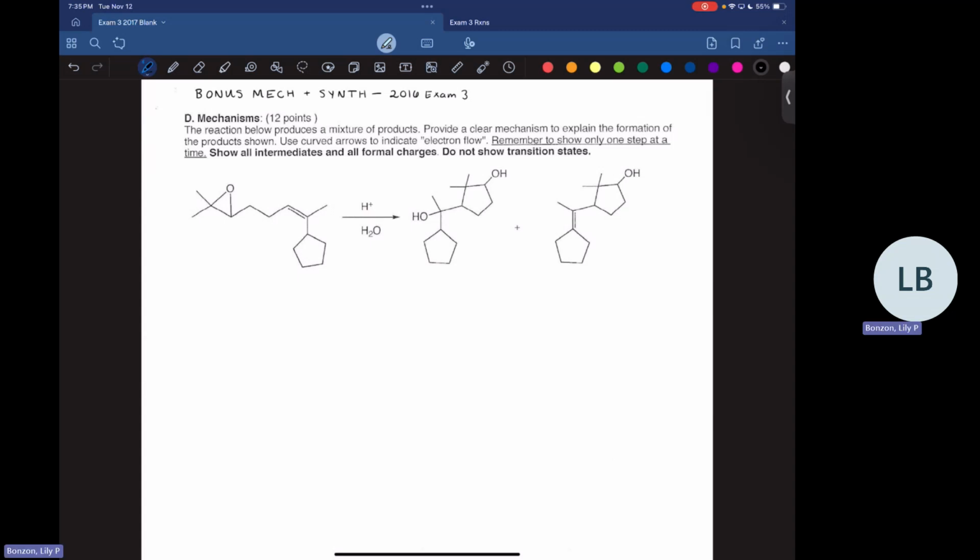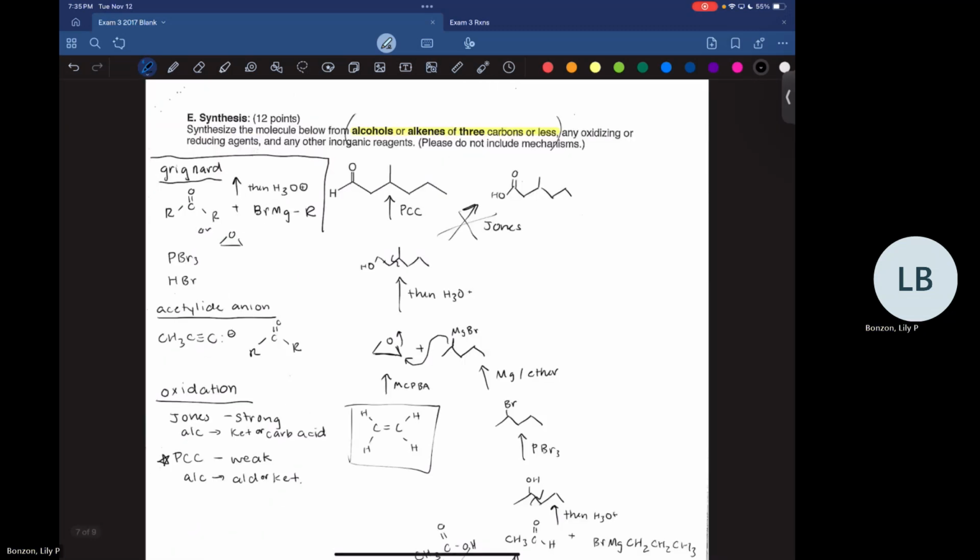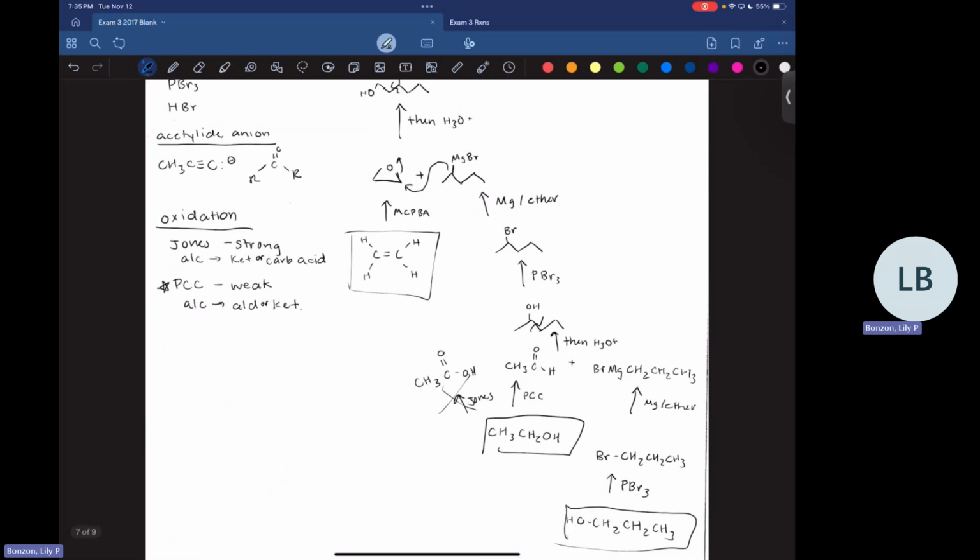For example, based on the last exam, she could have said, work it back to ethene, ethanol, propanol, very specific reagents. I would actually go through and physically underline it so you remember to read the instructions. And you can bring whatever highlighters and stuff you want to.